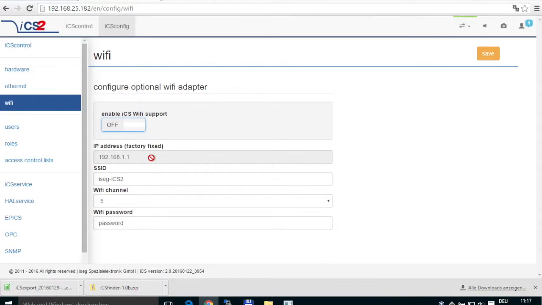If you decide to use the Wi-Fi functionality, the IP address of this Wi-Fi network will be fixed. But you do have the possibility to change the SSID, the Wi-Fi channel and of course the password. The factory settings for the SSID are iseg-ics2 and the password is password.